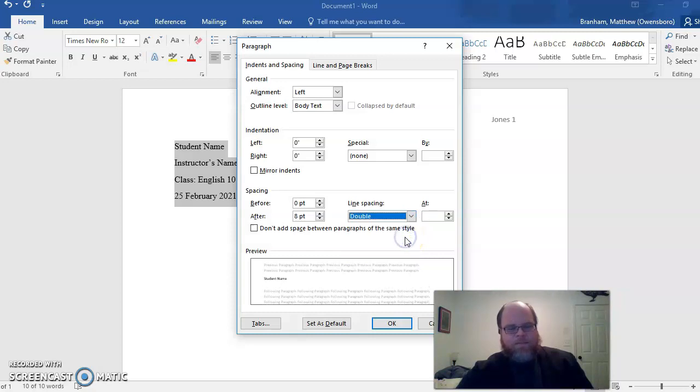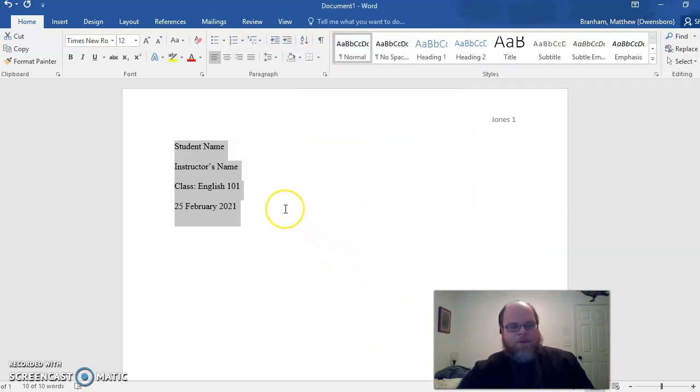So double spacing. And also click this little box here: don't add space between paragraphs of the same style. Then when you click OK, it will put everything in correct double spacing. Okay, so all this information, these 4 lines, are in the top on the left.